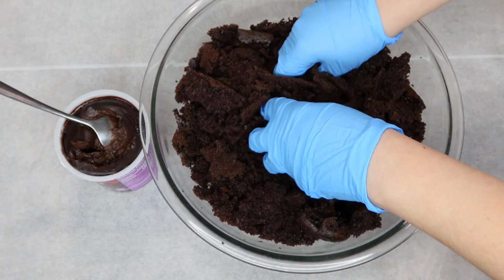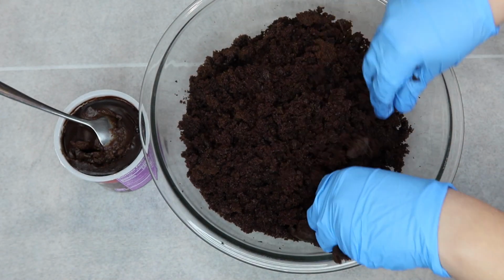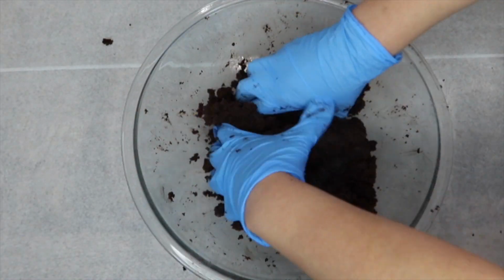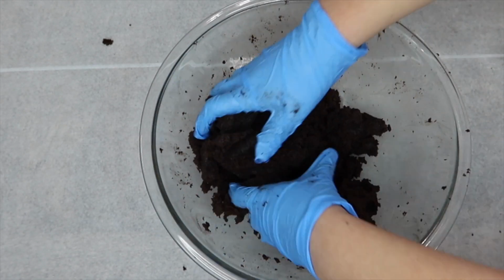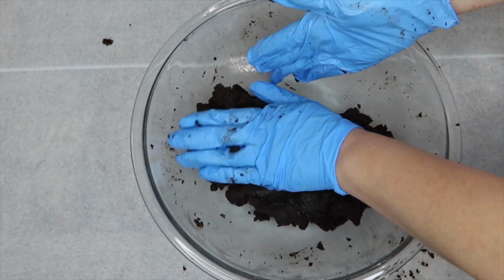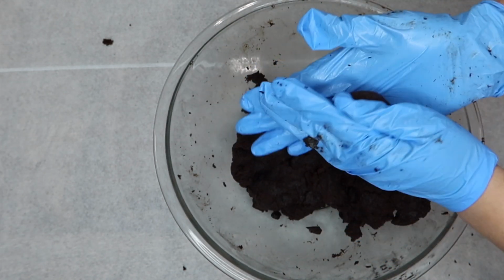So we're gonna make this like a cake pop consistency. So I went ahead and baked a cake, and now I'm gonna add about 2 big tablespoons of chocolate frosting and then just mix and mix until we get a nice consistency. My camera actually stopped recording when I was adding that in, but I did put about 2 big tablespoons of chocolate frosting. You can add more frosting if you need to. We're just trying to make it a nice consistency where we can form a shape with our cake.